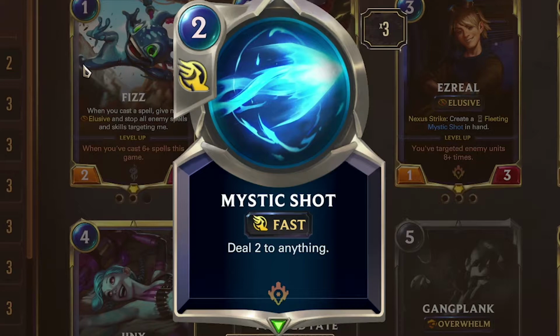You are a control deck. Your job is to slow down the game. If the game is slowed down enough that you can use Mystic Shot to their face, why not? Just shoot him in the face. Generally speaking, though, you don't want to do that. You want to use Mystic Shot to close out the game. And if they have more than 2 life on their Nexus, you're probably better off trying to control the board.